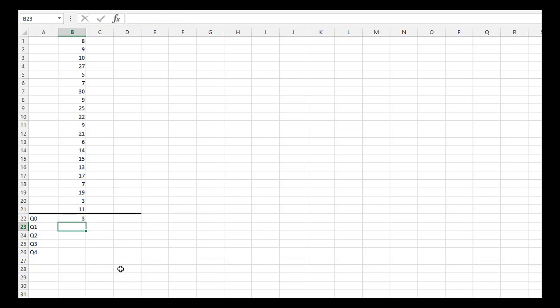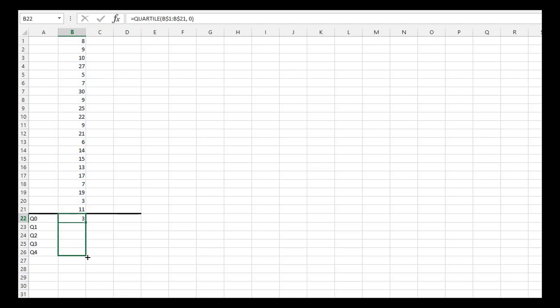So let me delete that. What I'm going to do instead is I'll go into quartile 0. I'll go up here to the top, and then what I'll do is I'll put a $ sign in front of the 1, and then move over with a $ sign in front of the 21. That holds on to that and anchors those particular rows, even though I can copy the B's. If I move across, it'll go to C, D, E, and I can move it sideways across the columns, but when I move it downwards, it keeps the 1 and the 21 there. So once I've done that, I can just push enter. The formula is still the same.